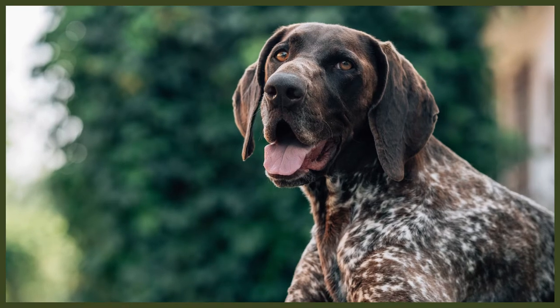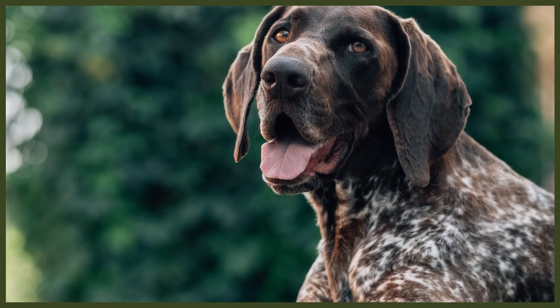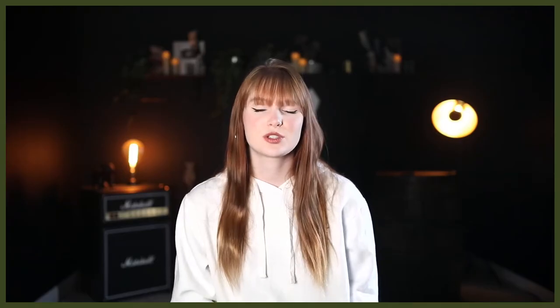A pointer has an extremely high level of endurance for exercise. A working dog will be happy to spend all day in the field retrieving game back to their owner. Ideally, they need the best part of two hours of interesting, varied exercise to keep them happy and healthy. It has to be a combination of mental and physical stimulation; otherwise they'll get bored at home, leading to mischief or destructive behaviors.